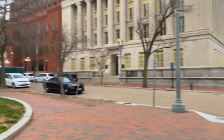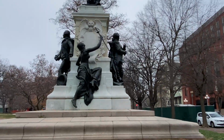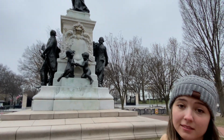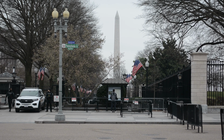Done. Okay. So we're playing a game called Guess Who's on the Statue, which we don't think we're going to do very well at. But Taylor, who do you think this is? George Washington. George Washington? Why? Because he's wearing a weird suit? No, he's got the funny hair. Well, where's the plaque for it? Come on, we've got to find it. No, it says General Lafayette. Right, well, now we know what General Lafayette looks like, we can use that to our advantage in guessing who else is on other statues. That might be the first and the last time we played that game.